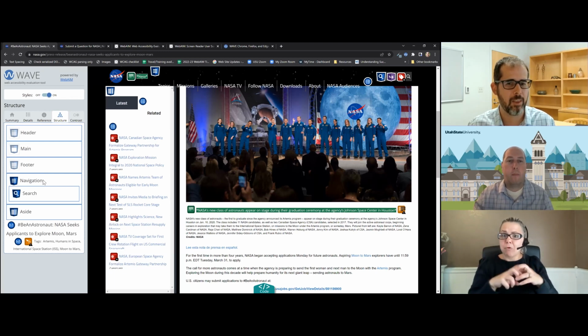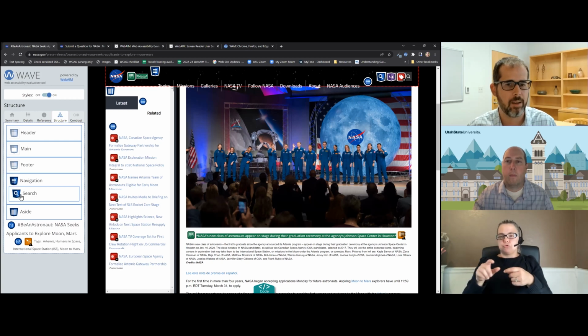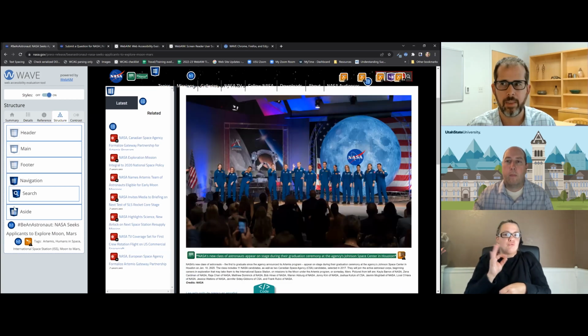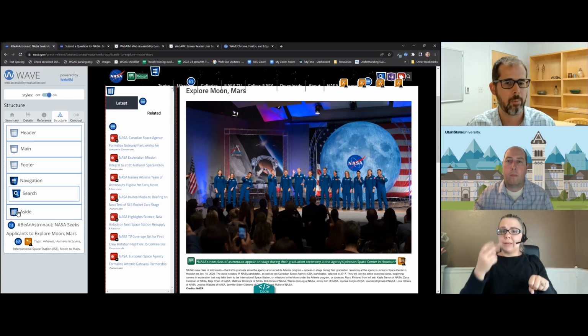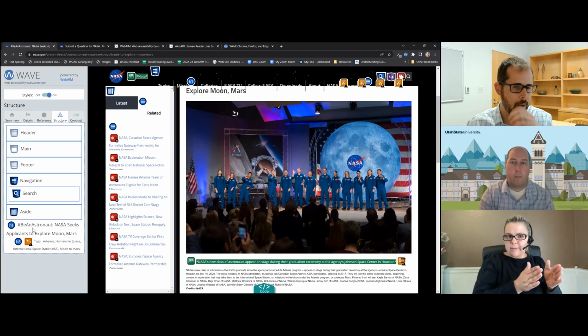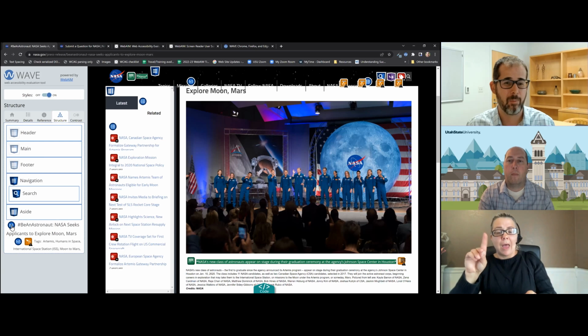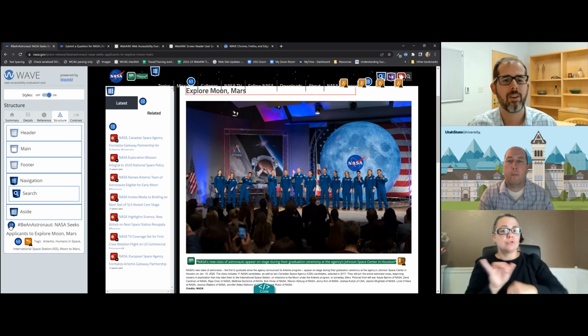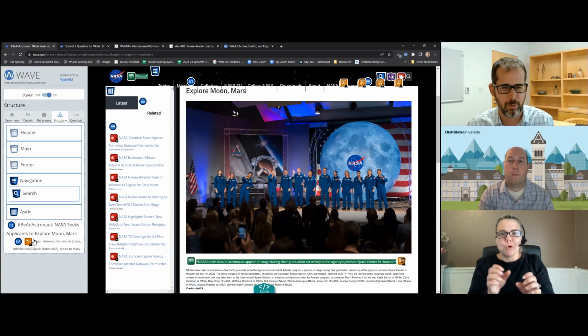It does identify some other regions. There's this navigation region, and if I click on a region, it will go to that place in the main page. There's a navigation region around the main content, a region to identify the search part of the page, and an aside as well. It's just kind of sidebar type of information, which is great. It also, in Wave, will show me the heading structure of this page. Now, this should be all inside main, but because of the kind of broken structure there is right now, these headings appear after an aside, not really in a region.